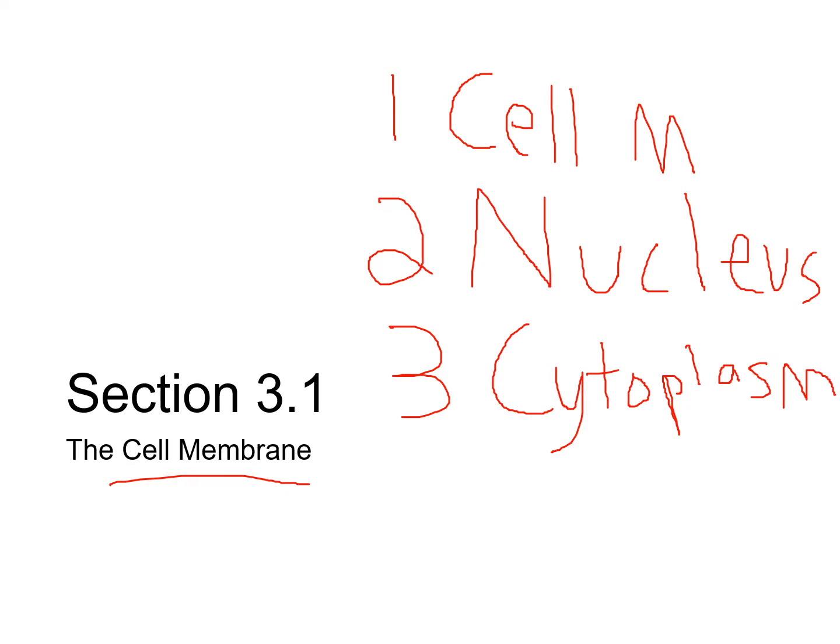And I'll show you a picture in just a moment of what these three structures look like, but almost every single cell in your body has these three things. The weird exception would be your red blood cells. And actually, your red blood cells are made with a nucleus. It's just once they get older and more mature, they spit out the nucleus to optimize their function. We'll talk about that down the road. But for the majority and for our conversation in this chapter, all cells have these three parts.